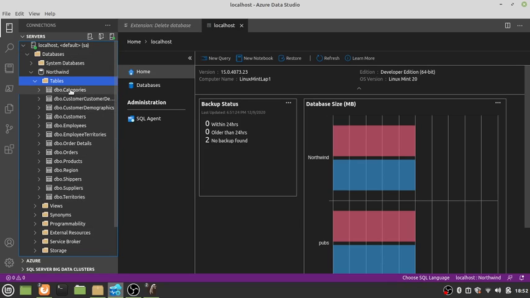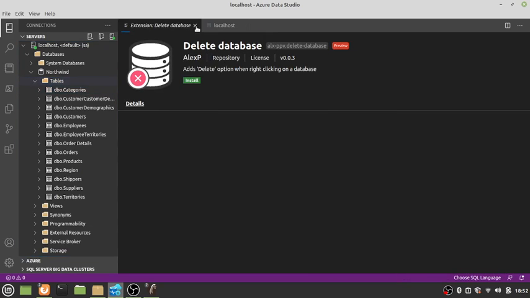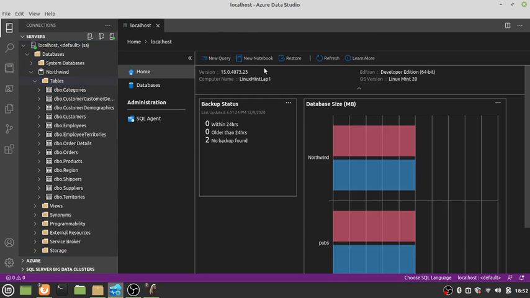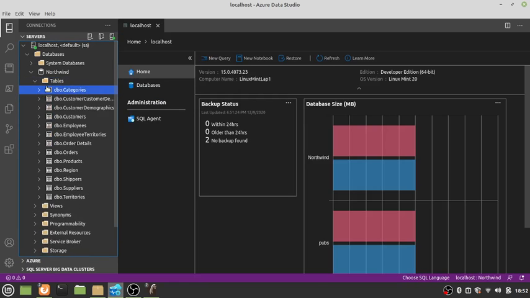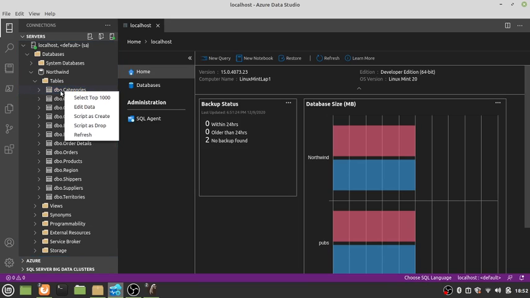Okay, so if I right click on that, I can do the create and drop and refresh and all that kind of stuff. So I can do those. Let's see here. I'm liking this already. If I click on the actual table, I wonder if I can do a regular select in here somewhere. I know I can probably do it here.